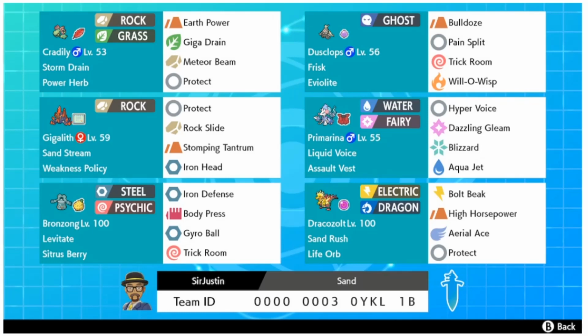And then the Gigalith, he's not just a sand setter, he's also, on paper, the main carry. But what actually tends to happen is most of the time, Cradily is the MVP. Cradily just reps for days. Dusclops sets up the main Trick Room. We have the Bulldoze to set up Weakness Policy on Gigalith. Lots of good fun there.